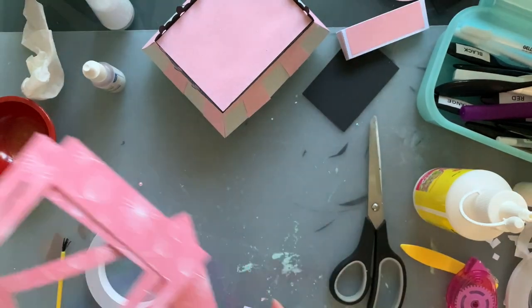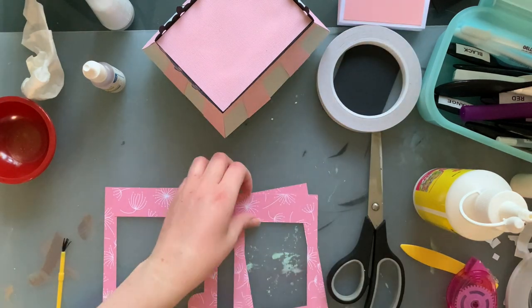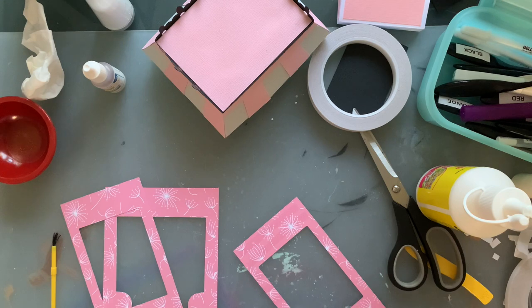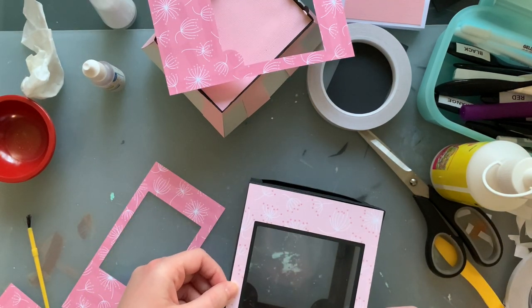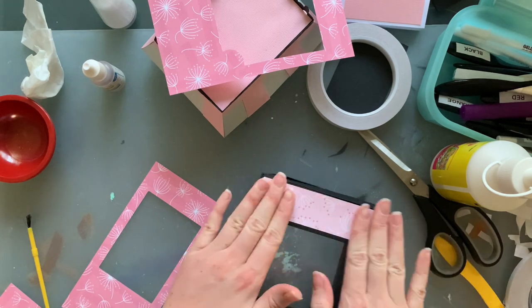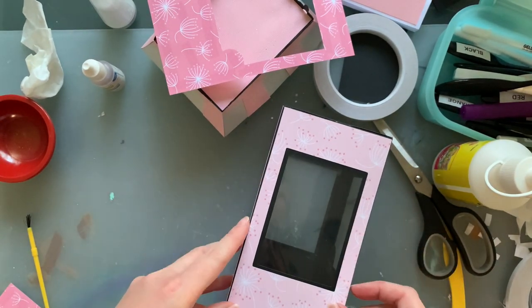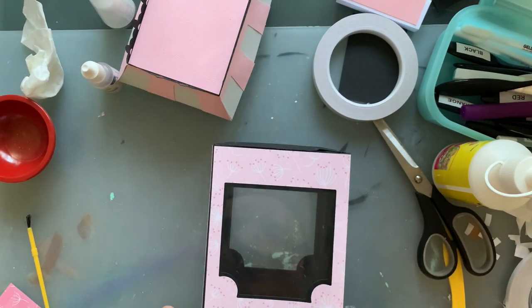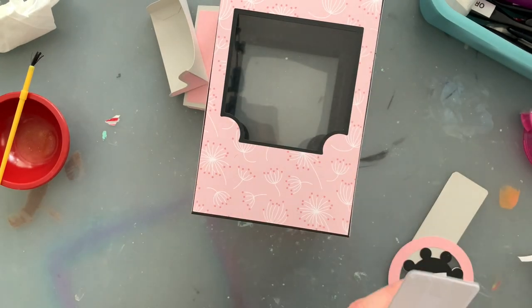Now that everything is really starting to look like it's taking shape, it was time to get those beautiful Lawn Fawn papers that I had cut at the very beginning. I used these adhesive dots because these are the ones that aren't permanent when you put them on but will set later, because I have a terrible habit of not lining things up perfectly on the first go, and as you can see, I did need to take that off and realign it. I really find these handy if you're not overly confident in putting things on perfectly the right time, or if after a while of crafting your hands get a little bit wobbly like mine do.